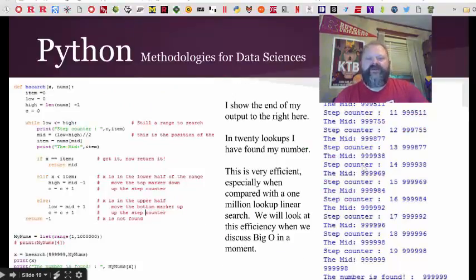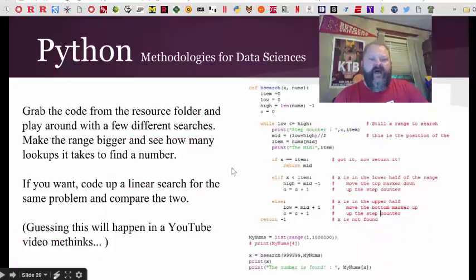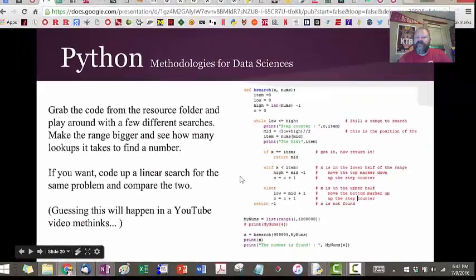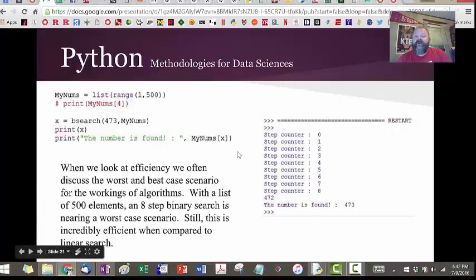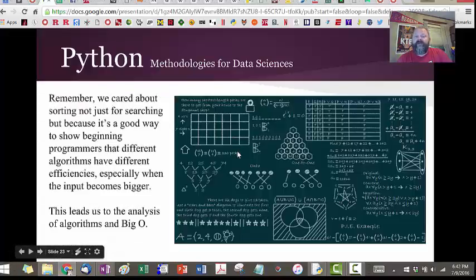As you can see here, I used that code when I created these slides. And here I talk about coding up the linear search so you can compare the two. We did that. This is the YouTube video where I'm talking about there, so you're getting all that done. Binary versus linear, the efficiency is insane, and we're about to look at that now. Here I think I do another example and another example.